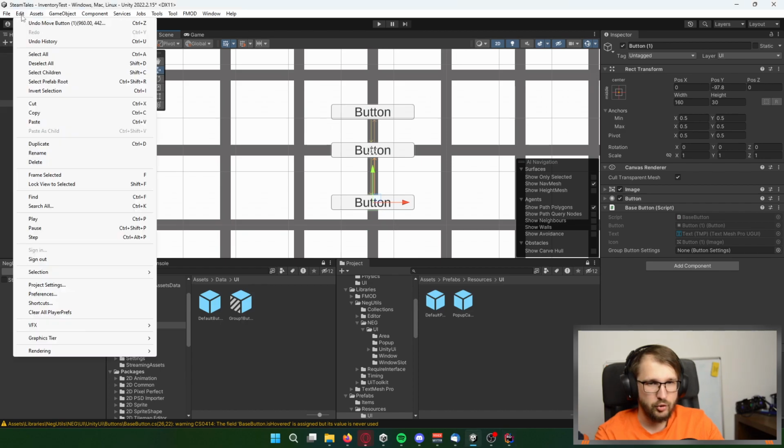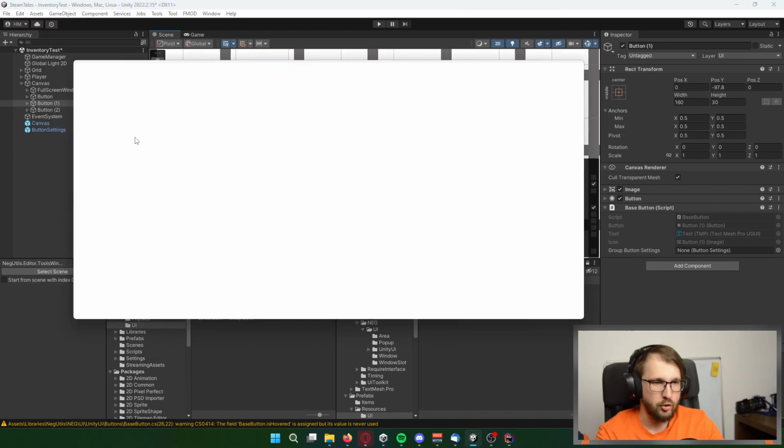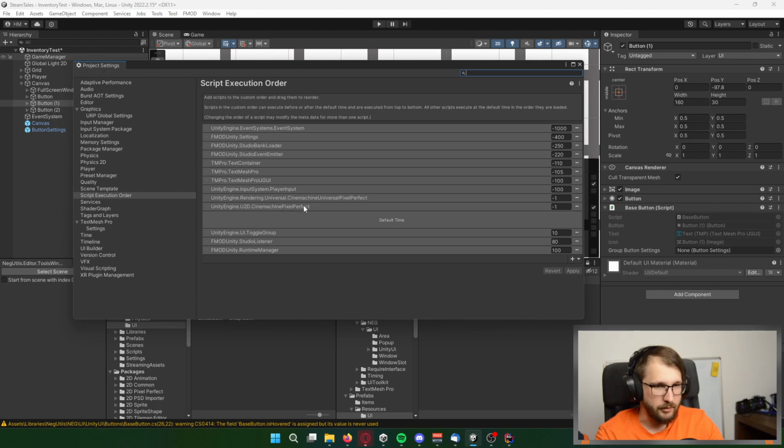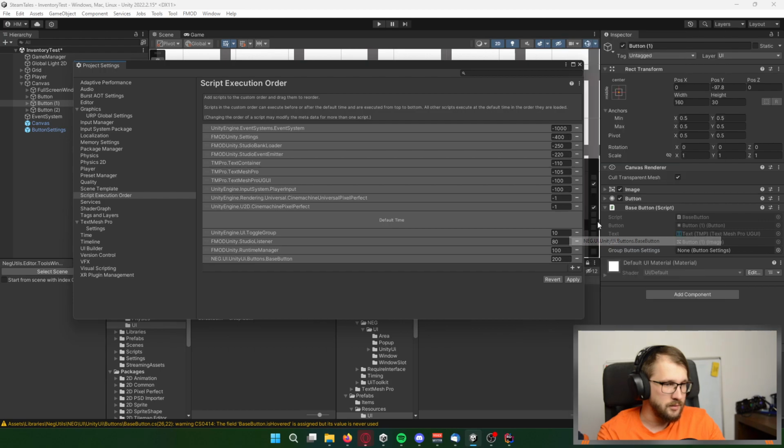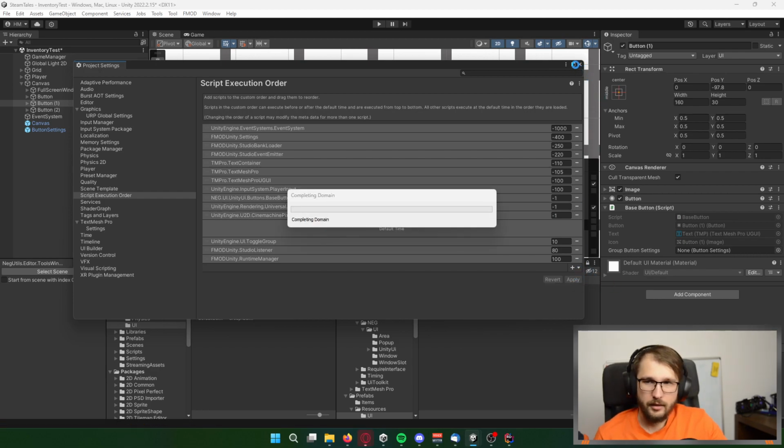Let's make sure that it's added here. Sometimes it's not added. Yeah, when you create a button already and you later set this default, it won't be here. So this base button, set it to -1. Good. Okay, apply.